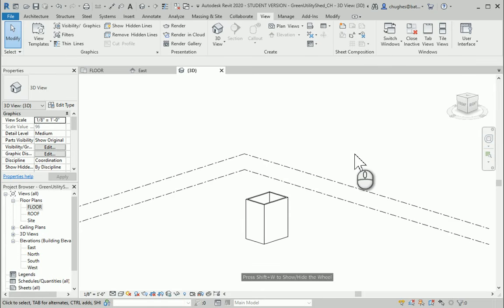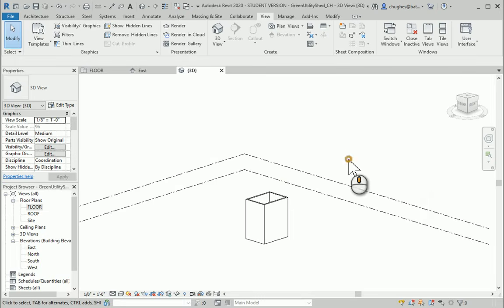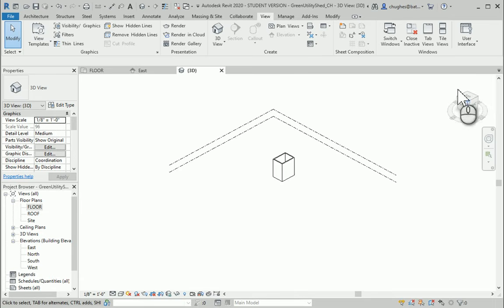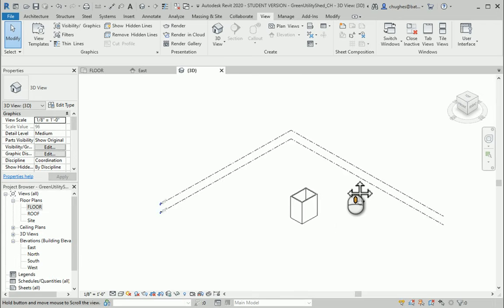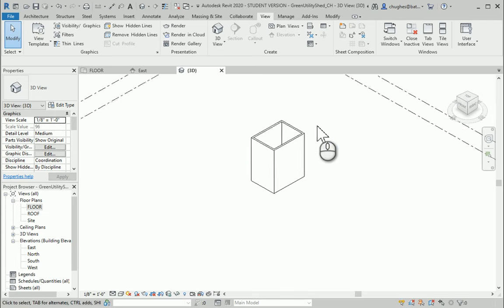I'm going to go ahead and close that, so you can feel free to utilize that steering wheel as much as you want. But I also use my mouse quite a bit, as well as the view cube. My zooming I use with the scroll wheel. In order to pan, I click straight down on the wheel and hold down, and that will allow you to pan. That helps with a lot of those different navigation tools.